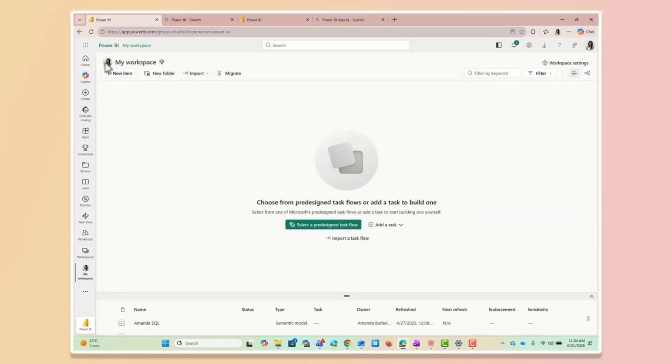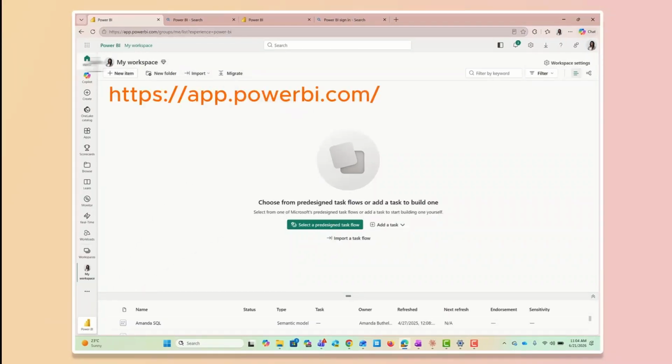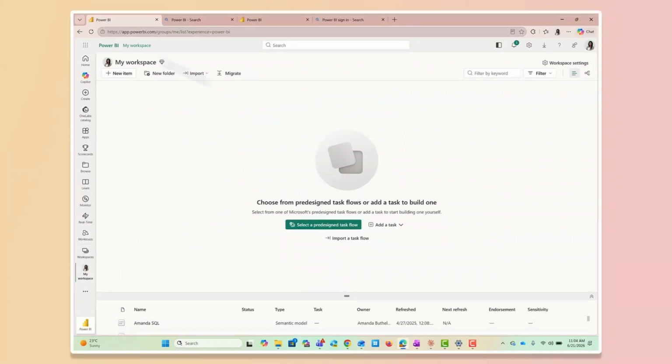First step: on my screen right now, you can see this is Microsoft Fabric. To get to Microsoft Fabric, you'll use the link that I'm attaching here. Once you're in here, you can navigate to Fabric, or you can stay on Power BI. Really, it doesn't matter that much. But this is how you know that you're already in Microsoft Fabric.